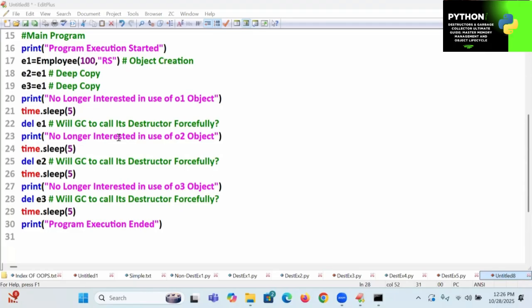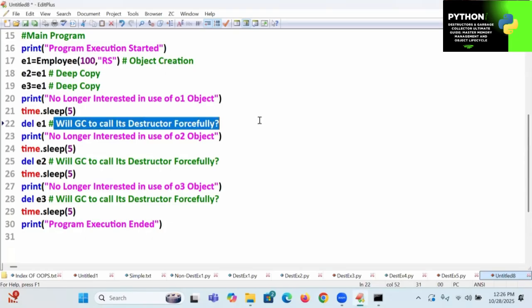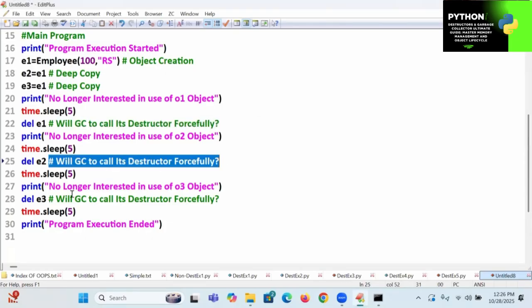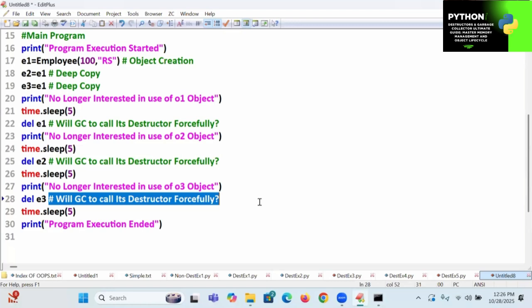So that is a wrong answer. Now I am going to say: first time it will not call, second time it will not call, third time only it will call.